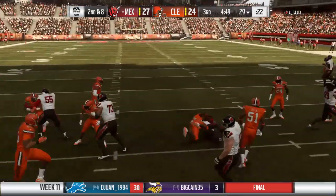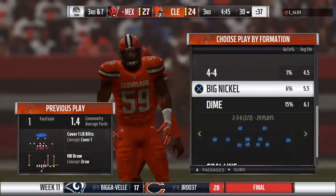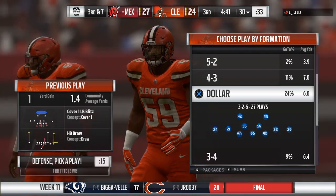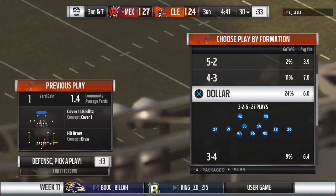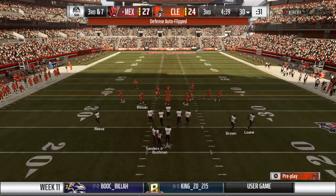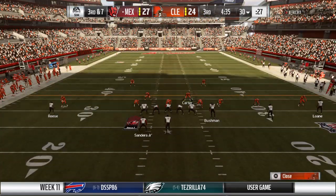They run a draw here on 2nd down. Not much room here as he only gets it to about the 30. He'll pick up only a yard there, and it'll leave him with a 3rd and 7. Sometimes your philosophies get challenged at times you don't want them to. They did try to stick to the running game on the first 2 plays. Didn't amount to much. And now facing a 3rd and long at the outset of this drive.